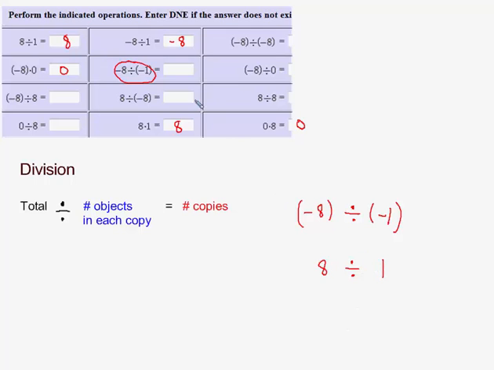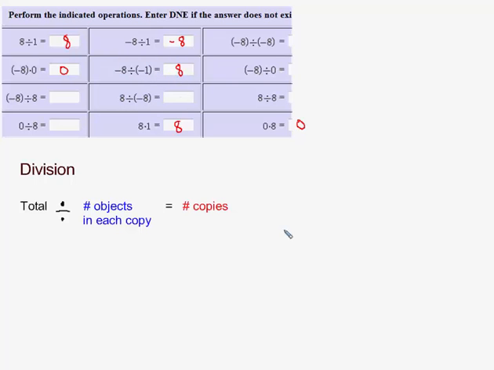8 divided by 1 came out to be 8, and then to find the sign of the final answer, you compare the signs in the original two and decide whether they're the same sign or different. Well, both of the numbers were negative, so they had the same sign, and whenever the two numbers have the same sign, your final answer comes out to be positive, so this would be a positive 8. So you could think of this as how many ones are there in 8, and there are 8 ones in 8. That gives us the 8, and then the fact that the signs are the same means the final answer is positive 8.